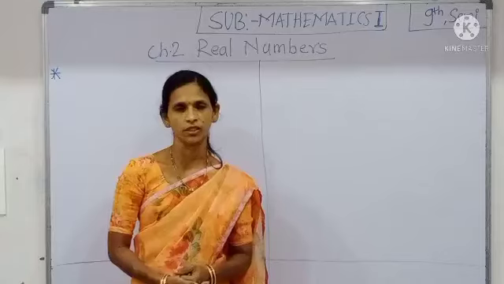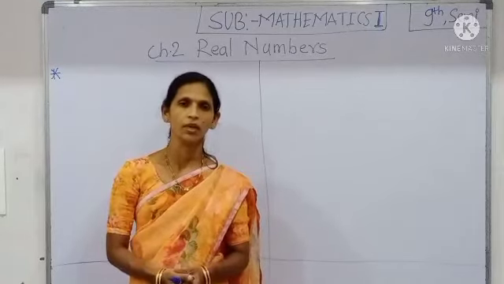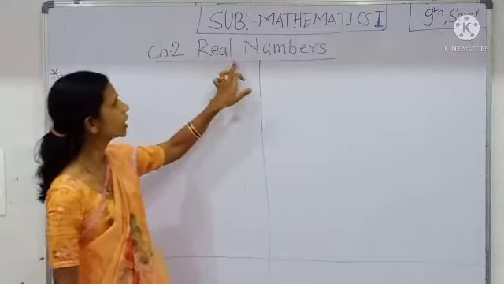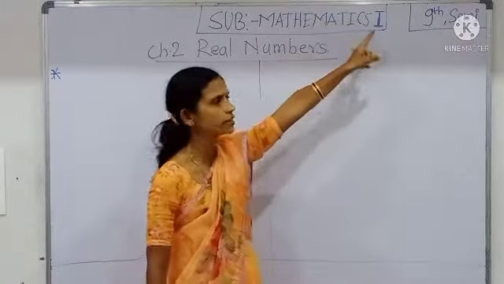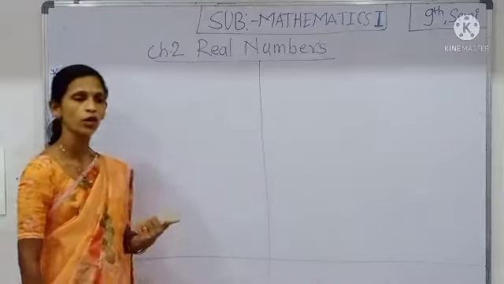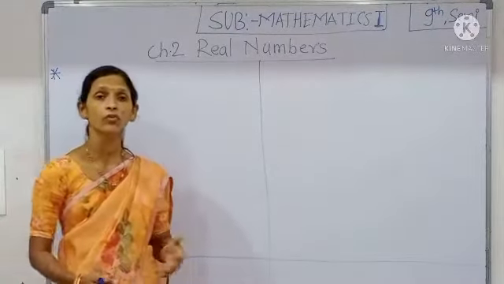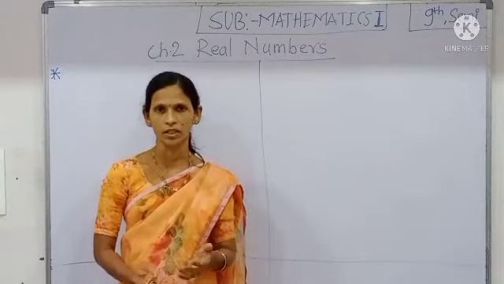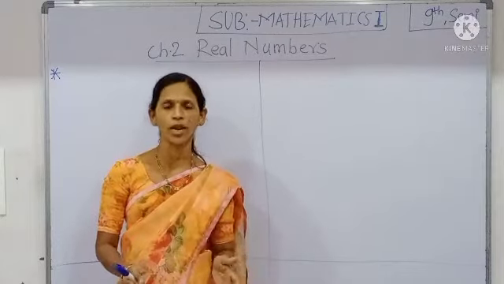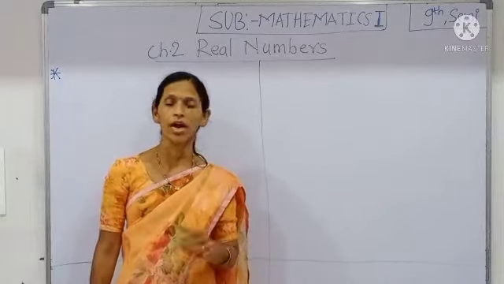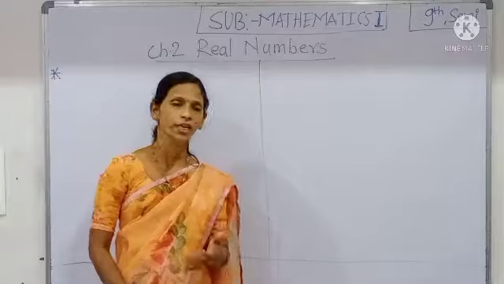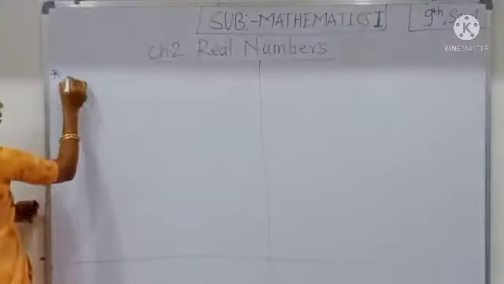Today we are going to study a few concepts from Maths 1, and then we will start the topic of chapter number 2, Real Numbers, from Mathematics 1. First of all, we have to recall a few concepts that I have already discussed in the bridge course program also. Then I am again repeating a few concepts, that is, the natural numbers.